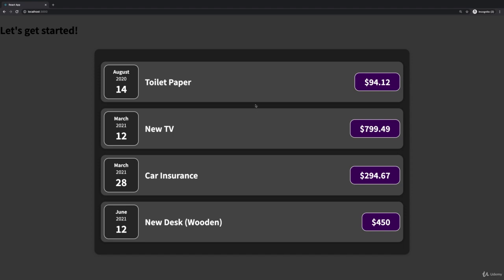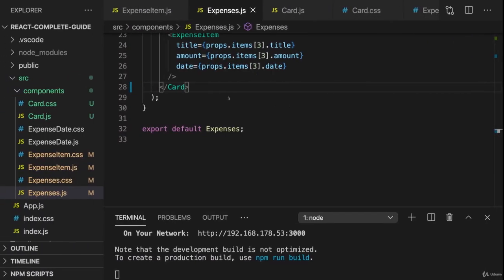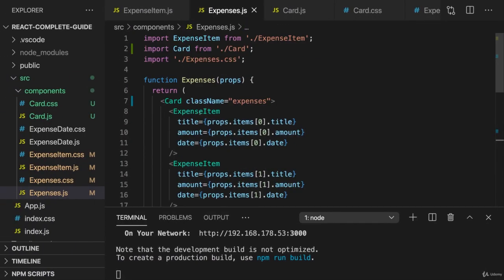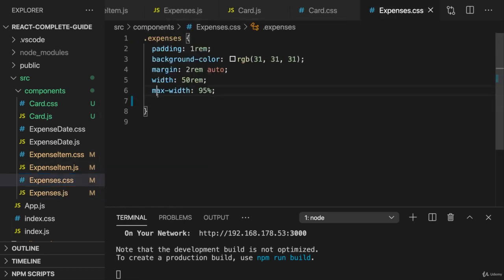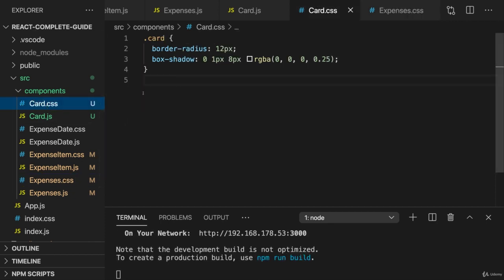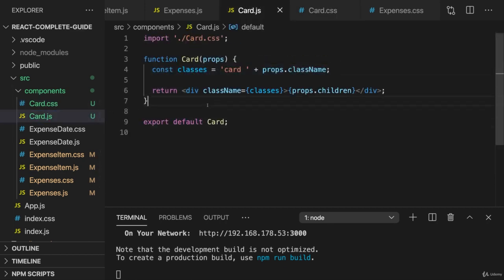Now, why would we do that? What did we gain by doing that? Well, in this case, of course, not a whole lot, but we were able to extract some code duplication from inside our CSS files into this separate wrapper component. And it's not just a duplicate CSS code. We also were able to extract this HTML code, this JSX code, this div here. In this case, it's just one div. But throughout the course, you will also see more complex wrapper components, which might have a more complex JSX structure.